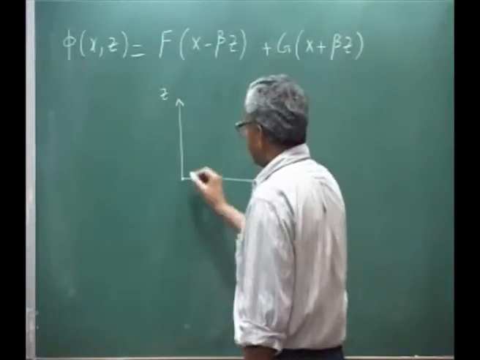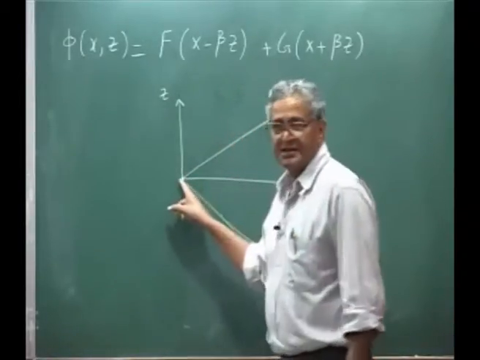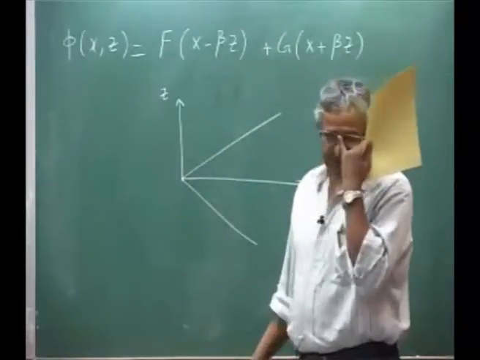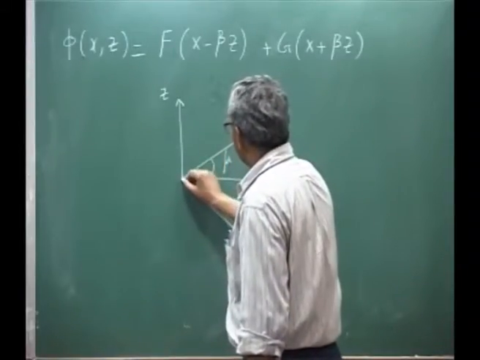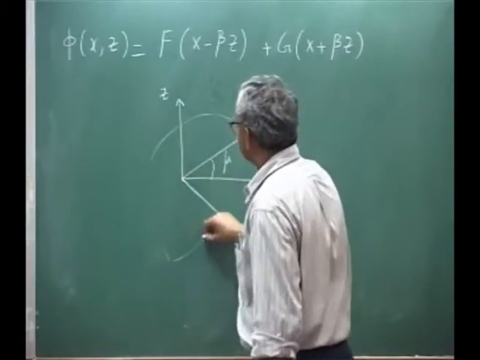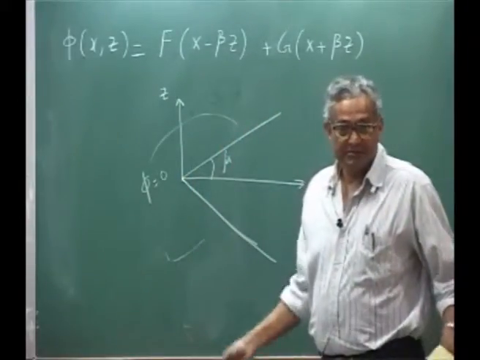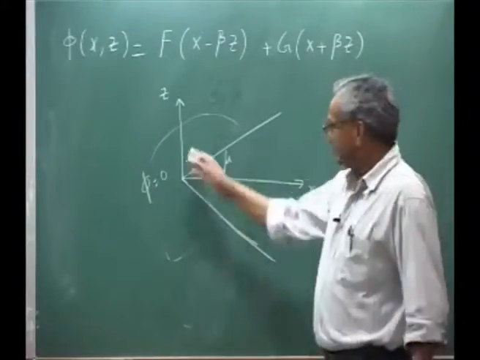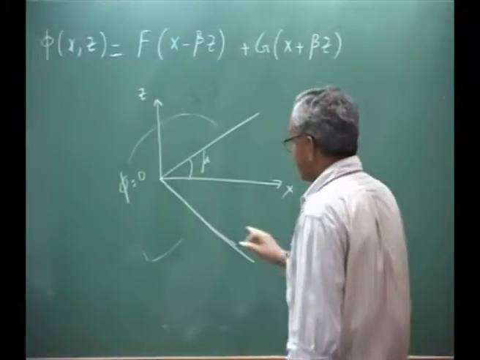Okay, and please note, this is my Mach angle mu. This is the leading edge. You can take the leading edge or any point, preferably you take the leading edge as the origin. Later I will show. Everywhere here the disturbance velocity is 0, because the flow is not disturbed at all by the presence of the body here.